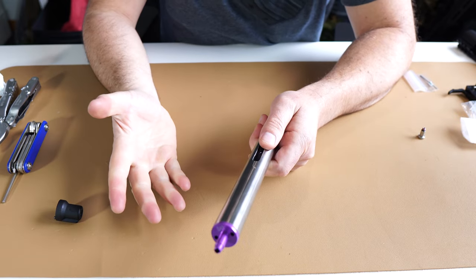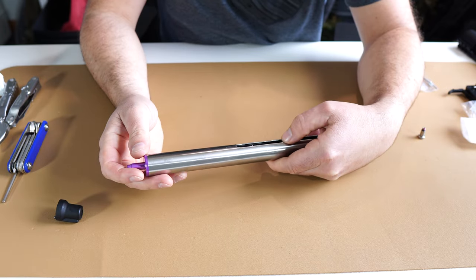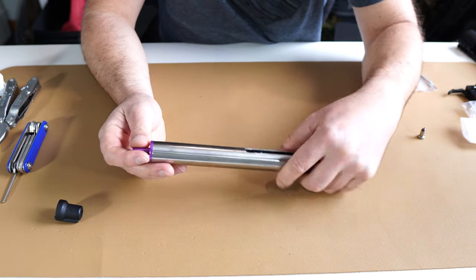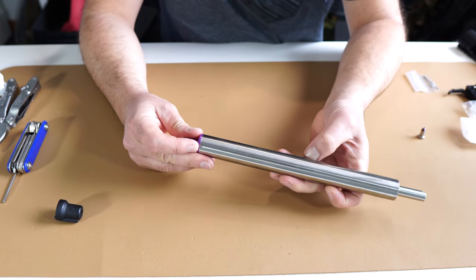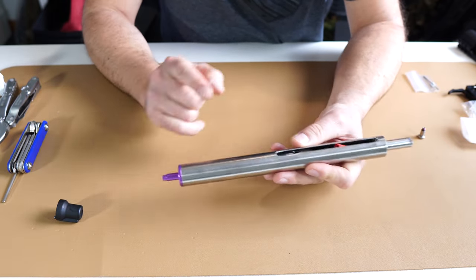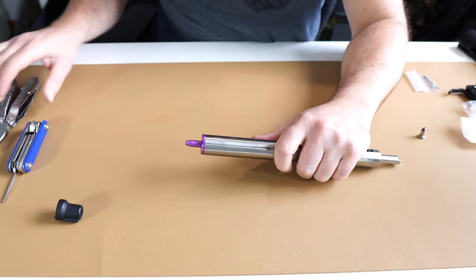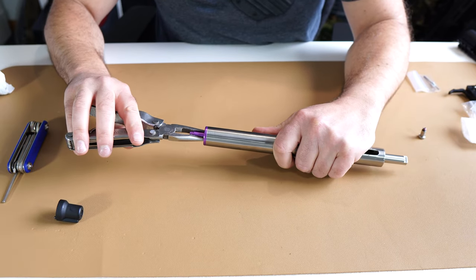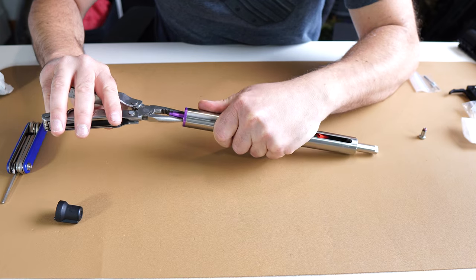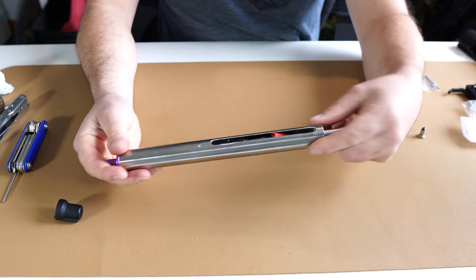I don't know why Wolverine haven't included this. There must be a reason for them not to have done it, and I don't know what it is. I really should ask. But I've put thousands of rounds through my other SSG10 with a Wolverine bolt in it and had no issues at all with that return spring in there. So I don't know why. If you know what the reason is that they don't include a spring in the kit to return the handle, let me know. There we go. So that is all good to go.